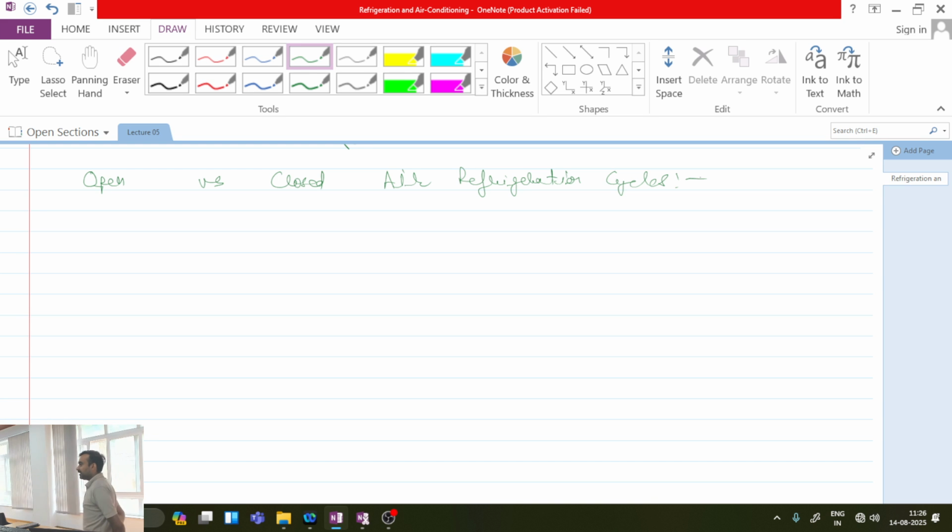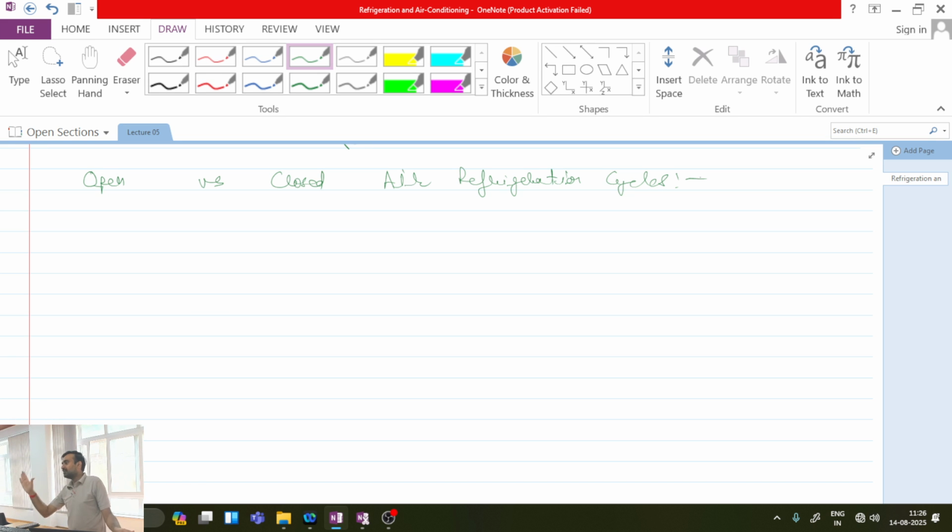Okay. On the other hand, if instead of dumping the exhaust gases to the atmosphere, I collect all these exhaust gases and again pass them through a heat exchanger to cool them and bring their temperature back to the initial condition, then my working fluid will not be dumped into the ambient, and the working fluid can continuously move through all the components in a closed cyclic manner. Okay, so that is the difference between open cycle and closed cycle.